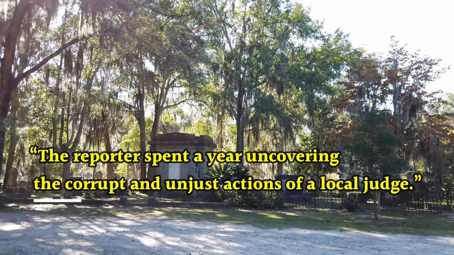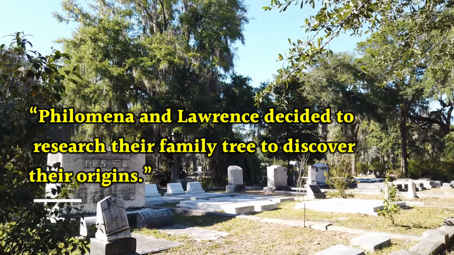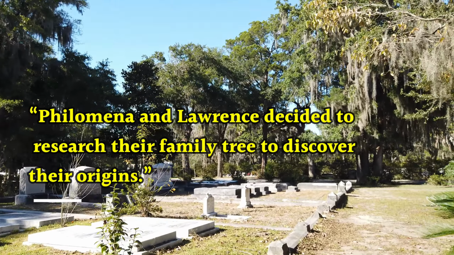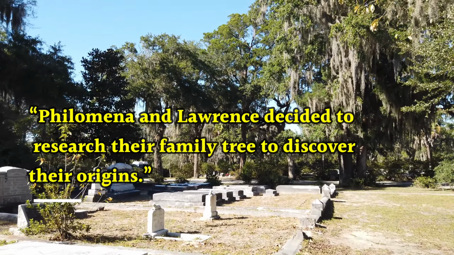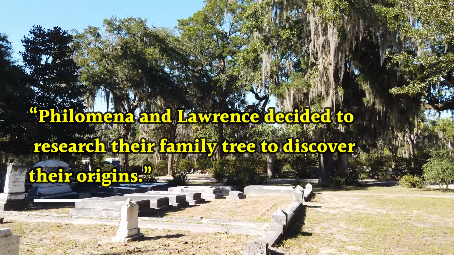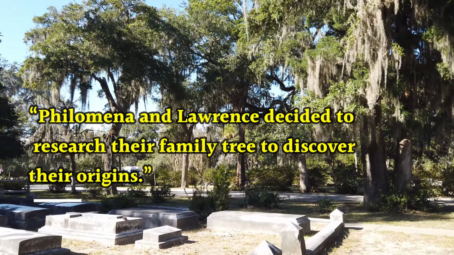All right, our next word is origin. Origin is a noun, and it means the point or place where something begins or arises. Using origin in a sentence, we could say, Philomena and Lawrence decided to research their family tree to discover their origins. So, Philomena and Lawrence decided to research their family tree, which is basically just a chart showing family relationships through history, in order to discover where they began or arose.